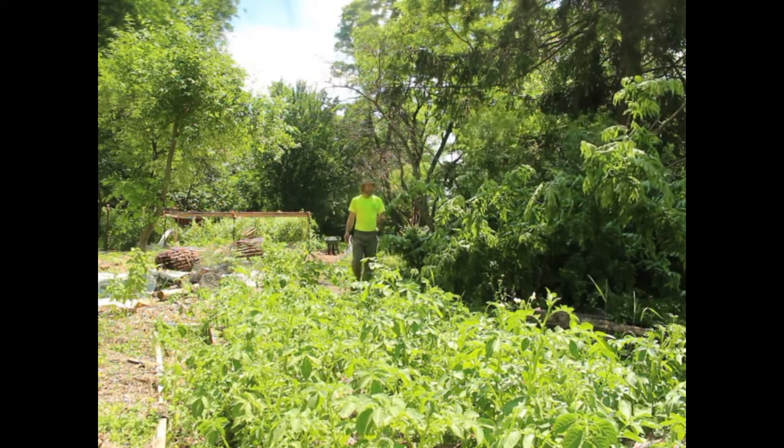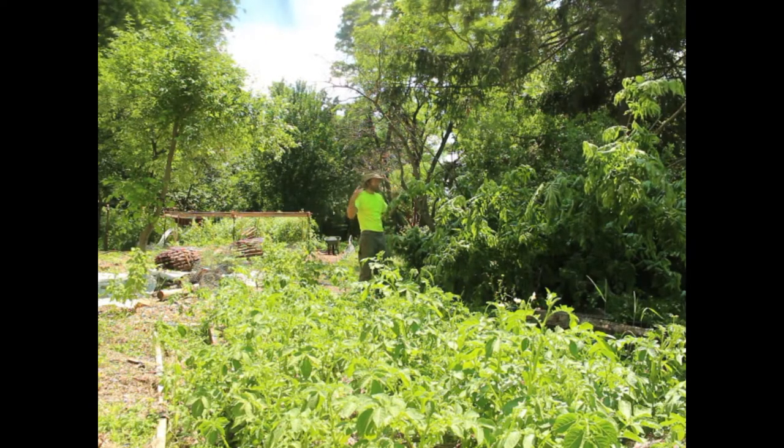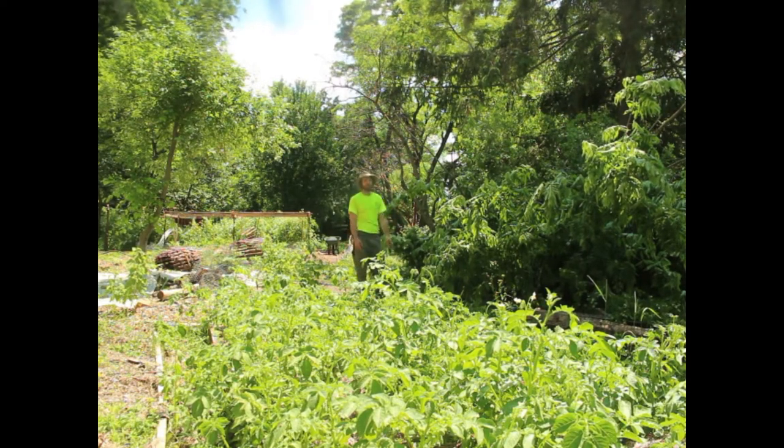As part of my effort to clean up our raspberry patch, I'm taking down invasive trees like buckthorn that have grown up and kind of taken over that area. So I'm chopping those down. I'm gonna let them dry here for a few more days, and then we'll have a bonfire.